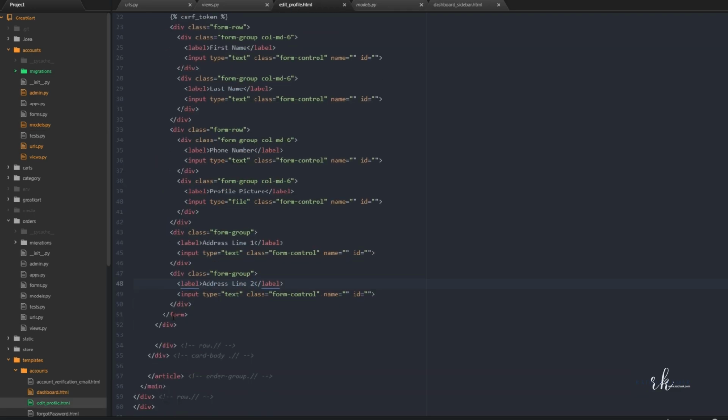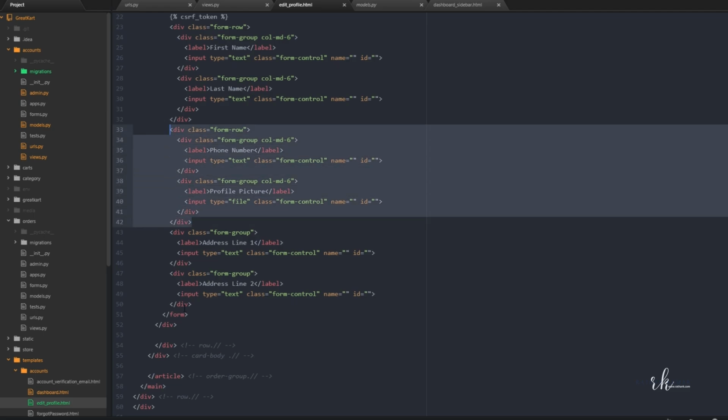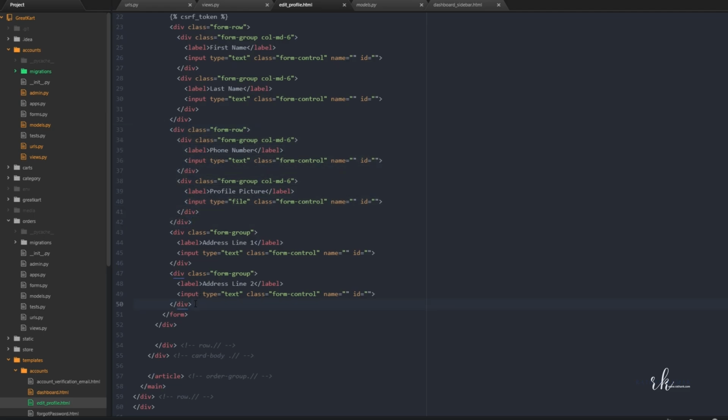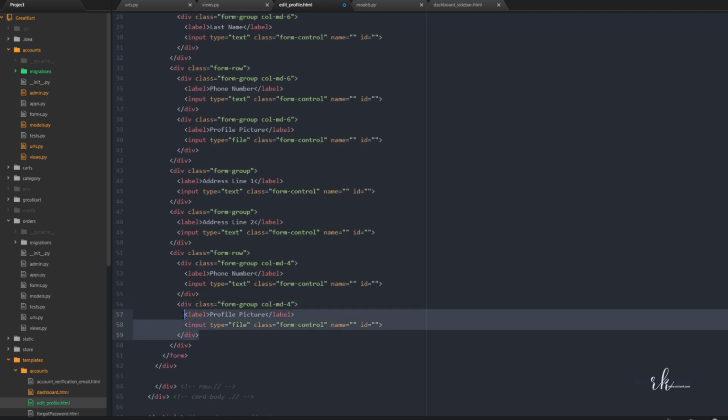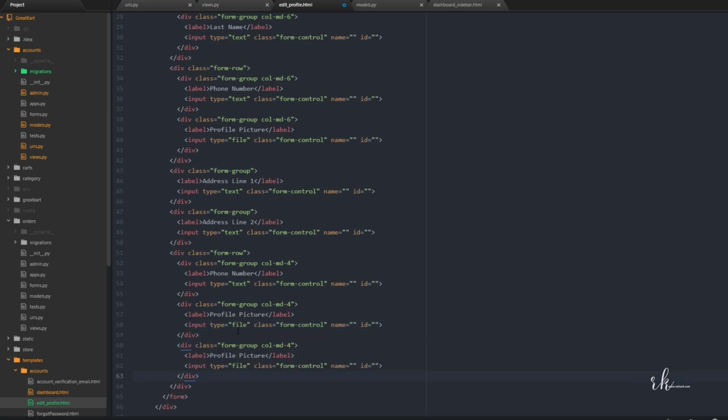So for city, state, country, I'll copy this form row and here I will paste it. So now this is col-md-6. I'll make it 4 and also I'll make it 4. So similarly I'll put one more. Okay, and now we have 1, 2, 3, right?